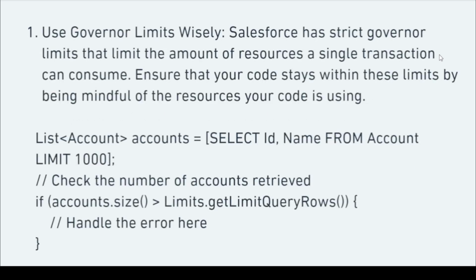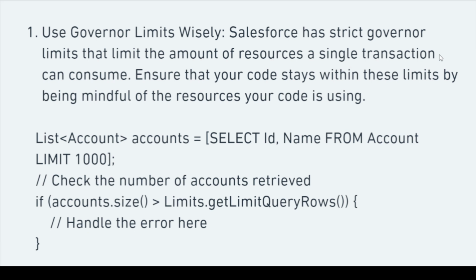Now since I'm talking of governor limits, why? Because of this shared architecture, we have to make use of resources wisely. Salesforce has strict governor limits, which limit the amount of resources that we get in a single transaction.